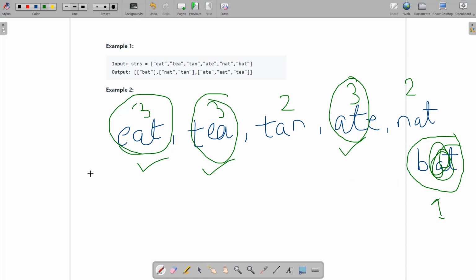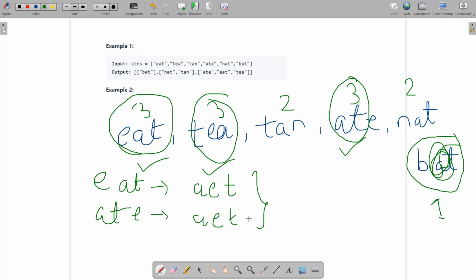If you include eat and ate, how are we going to check that efficiently? We are going to check that by sorting the strings. If I sort it, it becomes a, e, t. Again, if I sort this string, it also becomes aet, and both are equal. We check efficiently with the help of this sorting technique. In the worst case, the maximum length of one string is m, which is equal to 100, so the worst case sorting time would be m log m. So this is the sorting time.